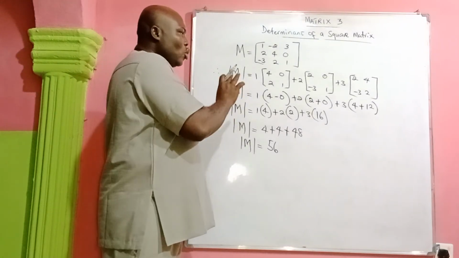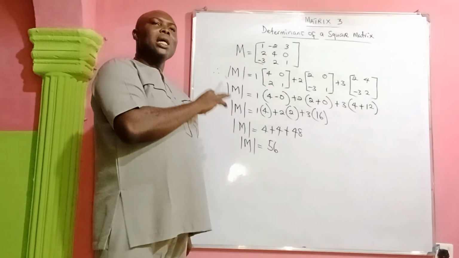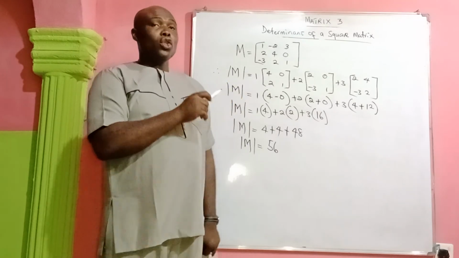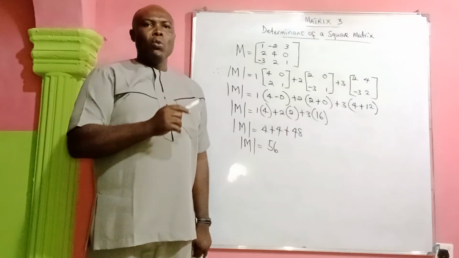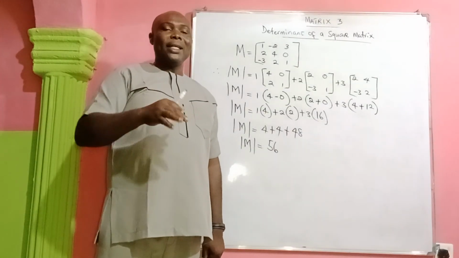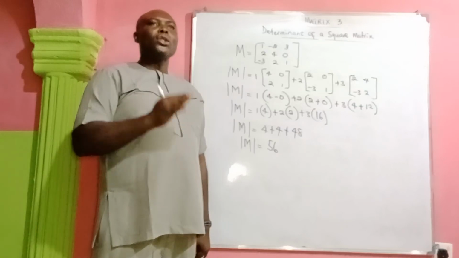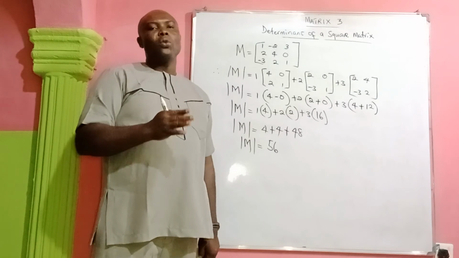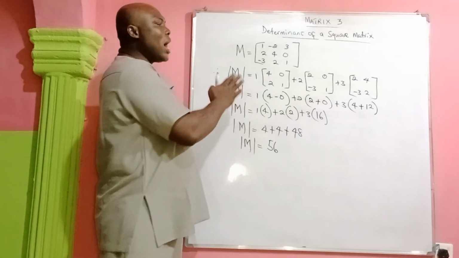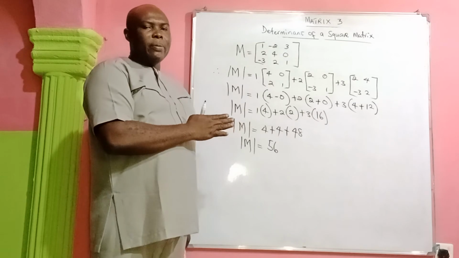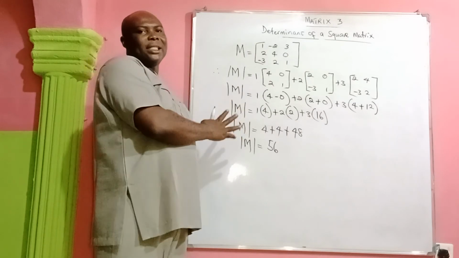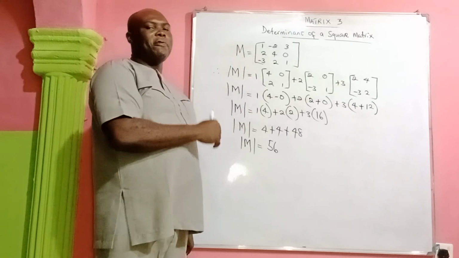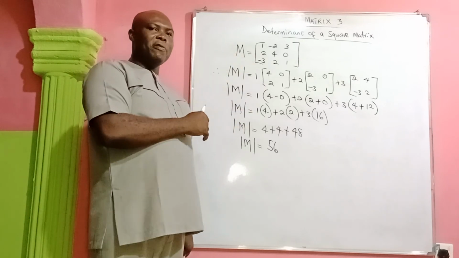Please, let's take note of the determinants of this 2 by 2 and 3 by 3 matrix, because it is with this we are going to go straight to matrix part 4, which is Cramer's rule. Cramer's rule is a rule that is usually used in solving simultaneous equations of both 2 unknowns and 3 unknowns. And if you don't have the idea of determinant, you won't be able to do that, because Cramer's rule is anchored on determinant. So we are going to stop here for now until we meet for matrix part 4, where we'll be solving problems involving Cramer's rule.